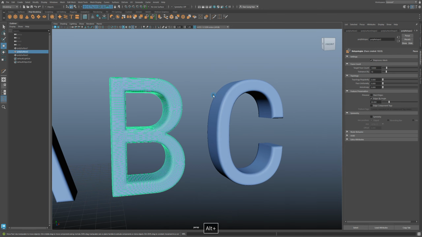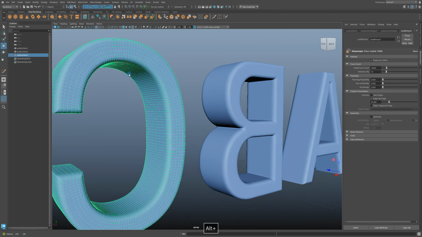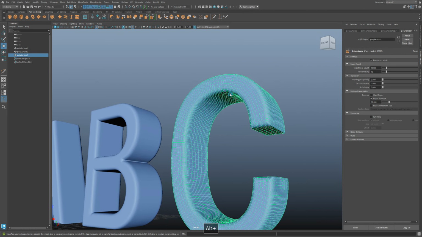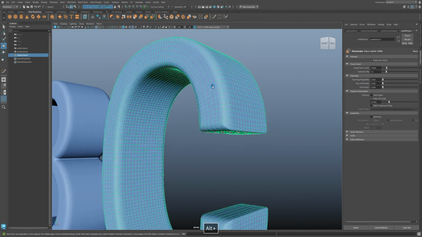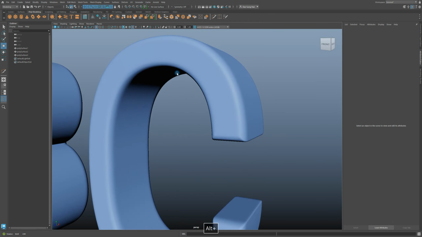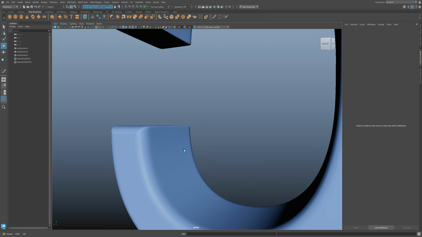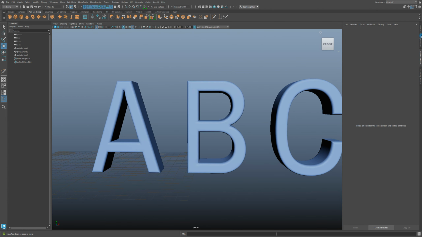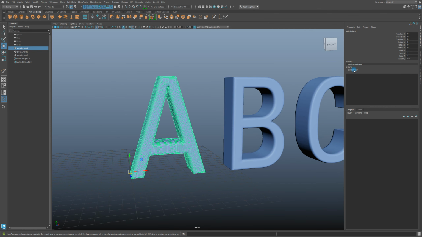Press 3, press 3. When you press 3, it does smooth it nicer, but like I said, it's temporary, meaning that you could always press 1. But when you press 3 and then you hit render, it will render out smoothly, as you guys probably know by now. So it looks good.